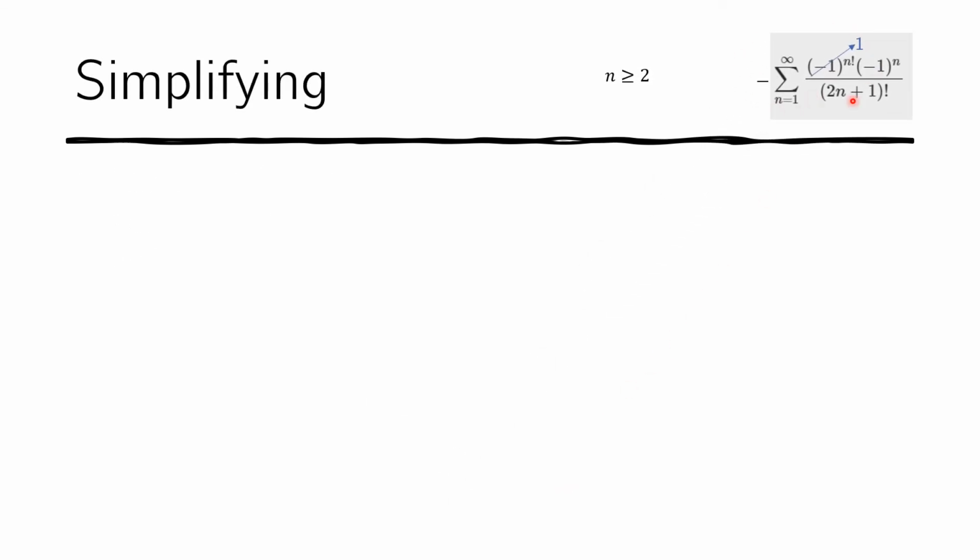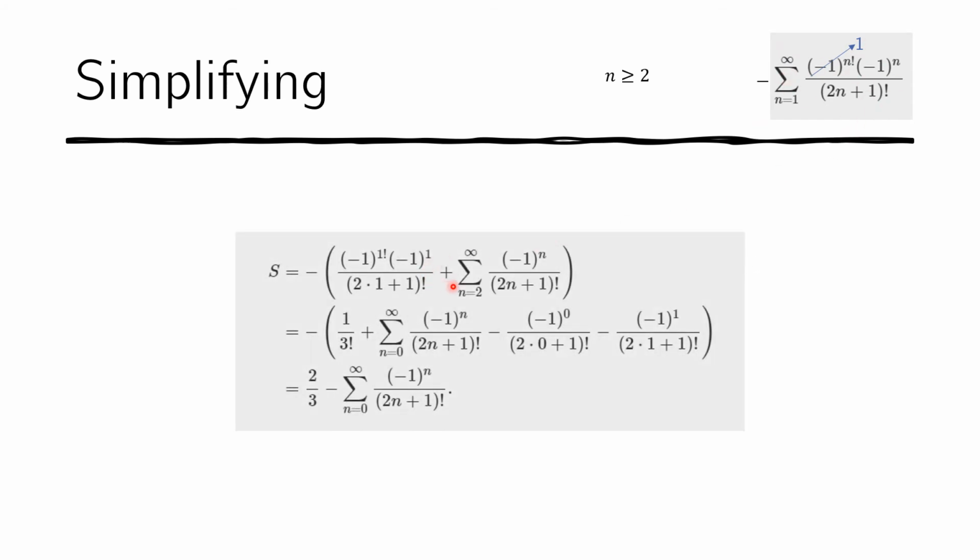So we just put here the result from the previous slide. And now we separate n equals 1. So here we have n equals 2 to infinity, and that's only after separating n equals 1. And this is for n equals 1. So it's just -1 raised to, replace n with 1. And so we have 1 factorial there, n here is 1. So we have 1 there.